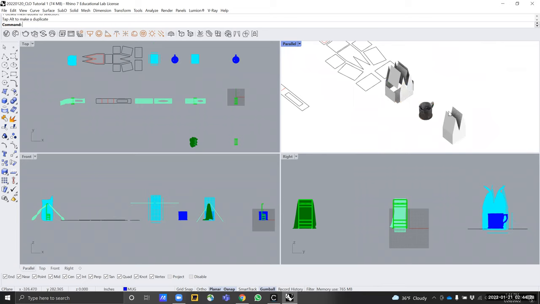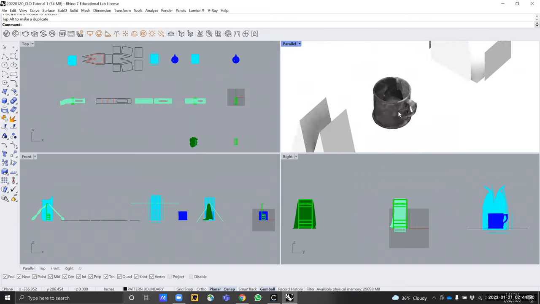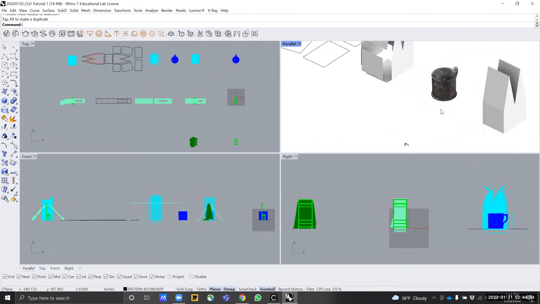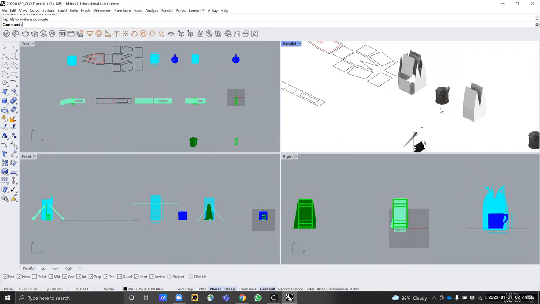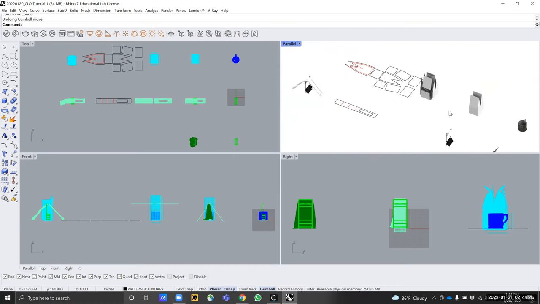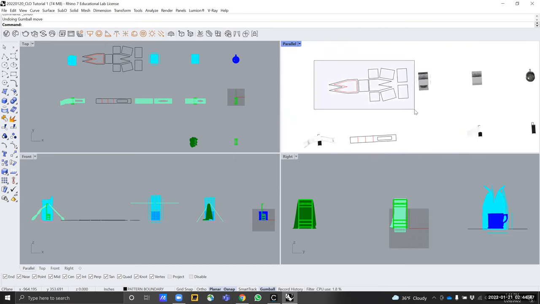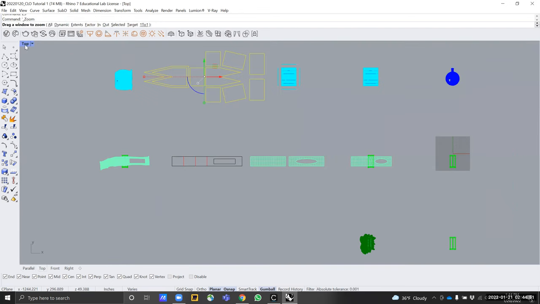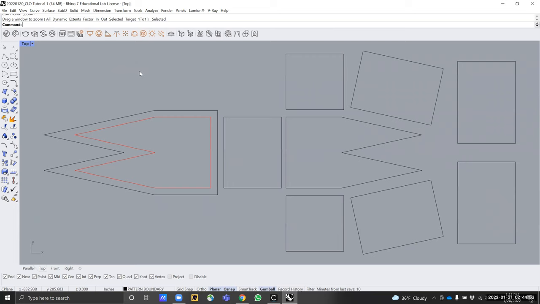Whereas this mug is a photogrammetric mesh with textures applied. So if you guys are, for instance, scanning your objects, you can bring them into Rhino, put them into CLO, and play with them that way. You don't need to model them from scratch. You can also download stuff from 3D Warehouse, STL files, et cetera. But this is our final pattern. So we'll do the same exporting process that we went through for our first pattern.